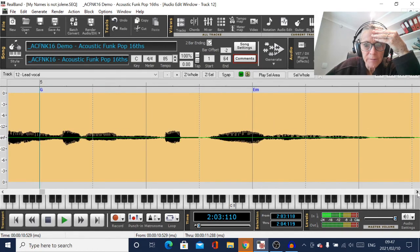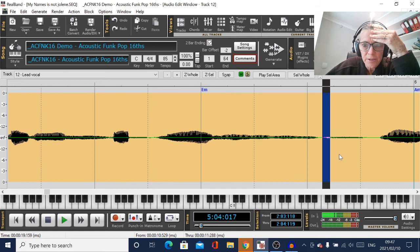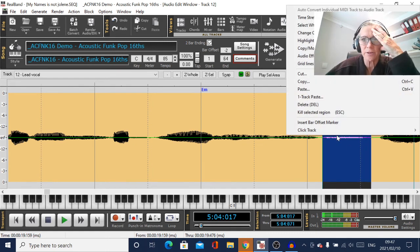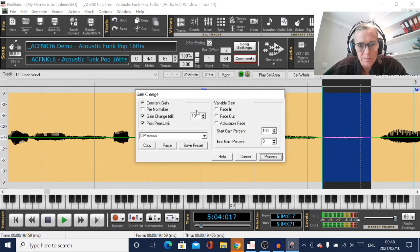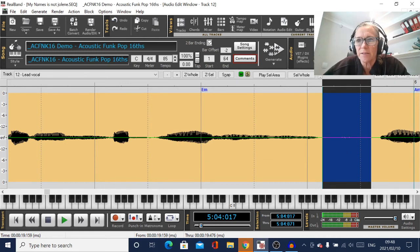But only really if it bothers me. So there's a breath noise. What I'll do is select that breath noise, right click, edit audio effects, gain change, and I'll just take it down. But I'll only really do that if it bothers me, and I'll take it down by 10 decibels. So I'll go through my lead vocal and do that. You see that then disappears.